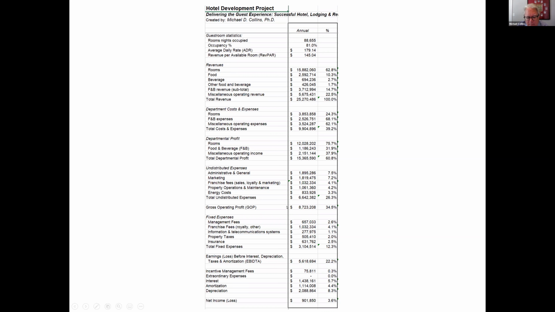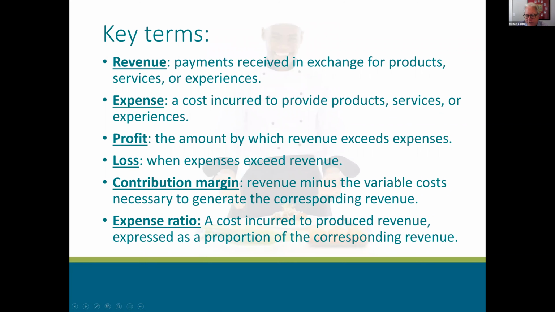And so again, my operations team is really focused on gross operating profit. Okay, again, these are key terms. I won't belabor the point, but I always start the semester by asking, who can tell me what revenue is? And then I have students define revenue. How about what's an expense?